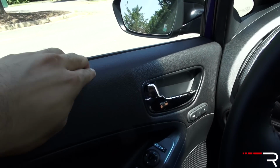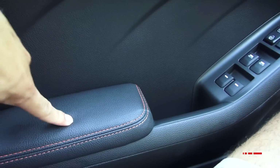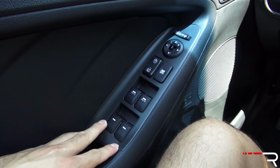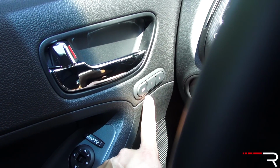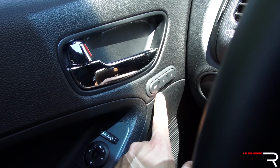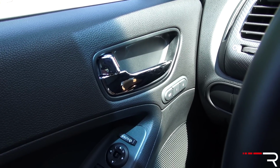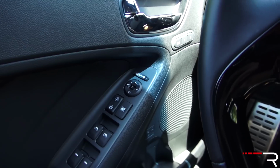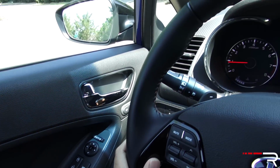When you look over on the door panels here, it is soft touch, which is nice. Another good graining material. It's nice and padded here where your elbows will rest. The windows are one touch automatic up down for both front windows. That's pretty nice. I also am really liking the fact that there are memory seats in here, 2-person memory seats. That's still uncommon in the compact class. The fact that it's available on this car and not on a 2018 Camry just really confuses me. You also get a power driver seat, of course, which is nice. That's starting to become the norm here in the compact class.